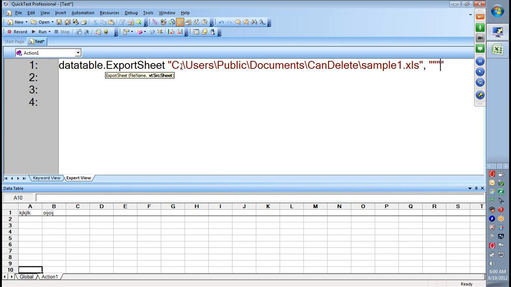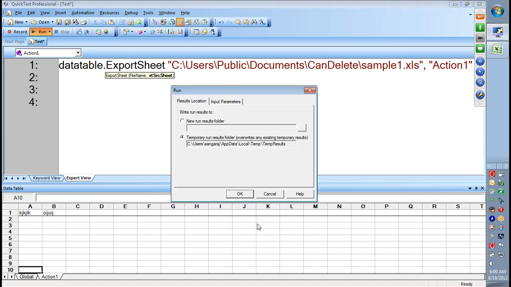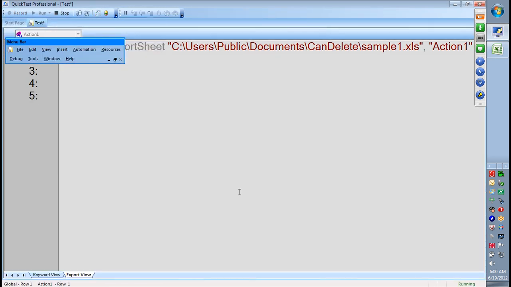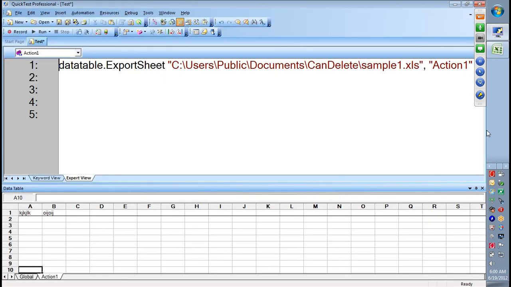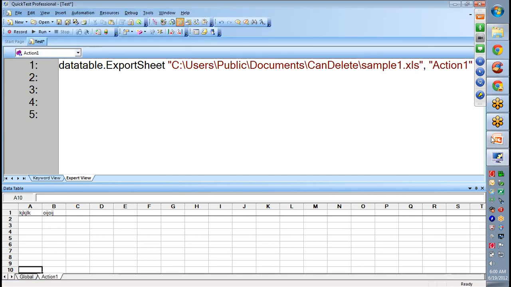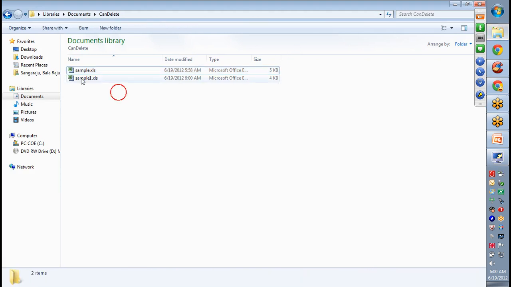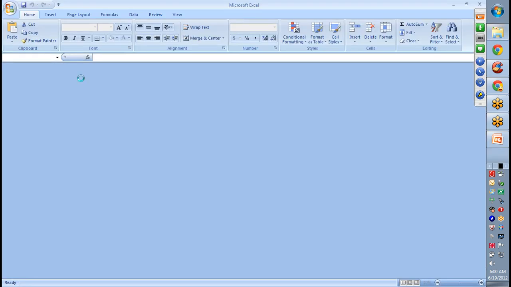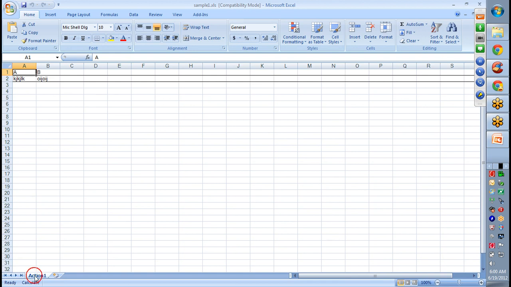Action 1, I'm trying to export action 1. Okay, if you go to My Documents, sample 1 got created, and the sheet that got exported here is action 1.